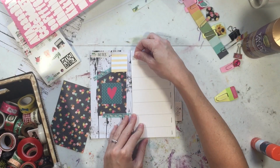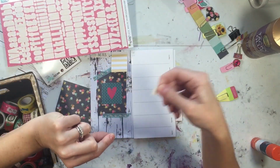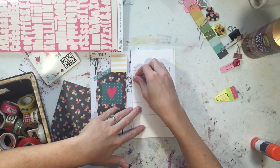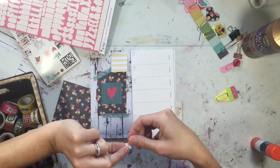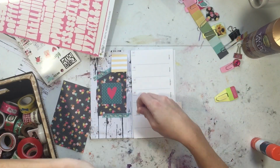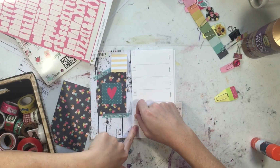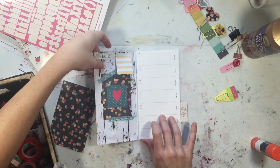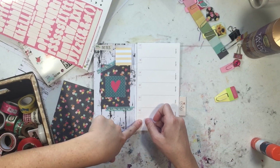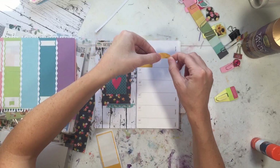And then I stuck in that little sticky note. That pack of sticky notes I think I got in the dollar section of Target maybe. And they're just little, it was like 4 or 5 little sticky note tablets on a little piece of paper. And I just like those little yellow ones. So I'm using those. I used that to put in what I will take notes on if I have notes to take. And then I'm putting in the number stickers from that set of paper.